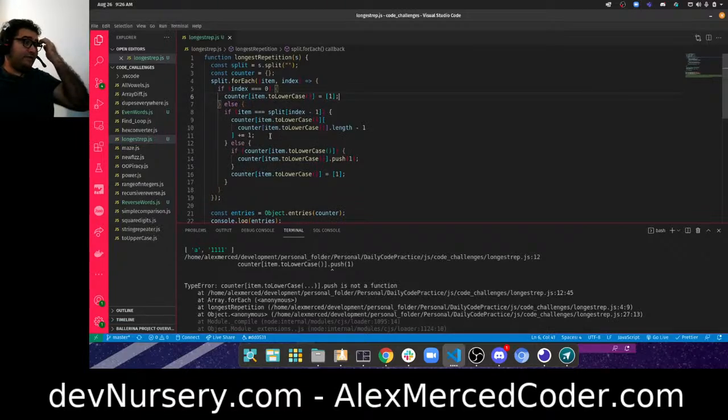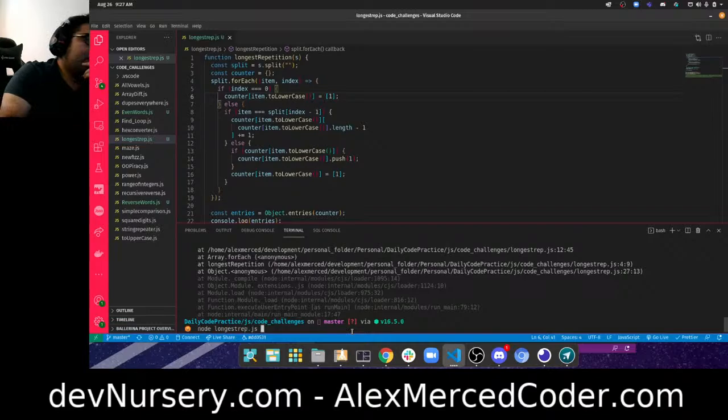Okay, now, assuming that index is not 0, so for any other item in the array, it'll check to see if the item equals the letter before it. Okay, if that is the case, oh wait, this if needs to be, okay, I see this if needs to exist either way. Let's just give that a shot now that I made that one little change.